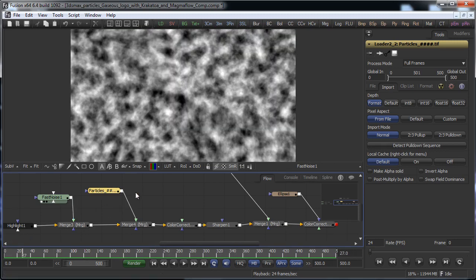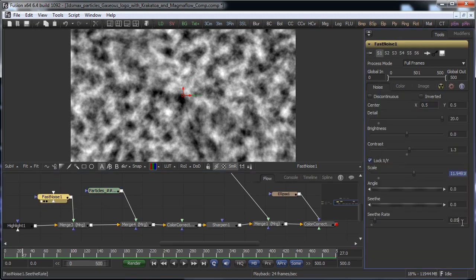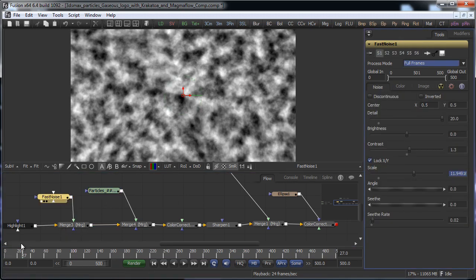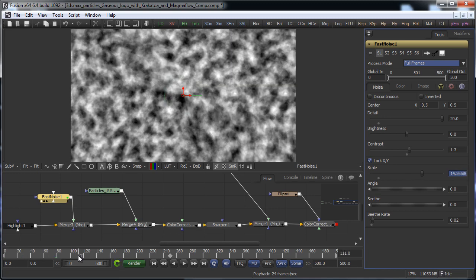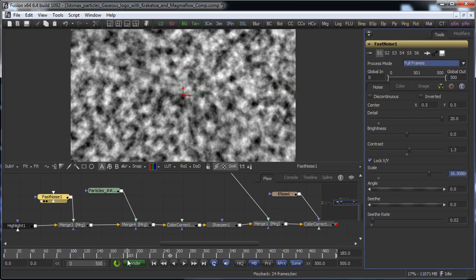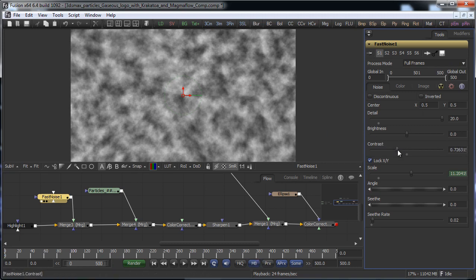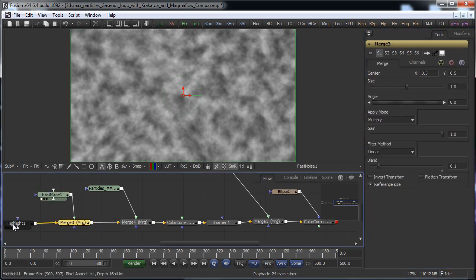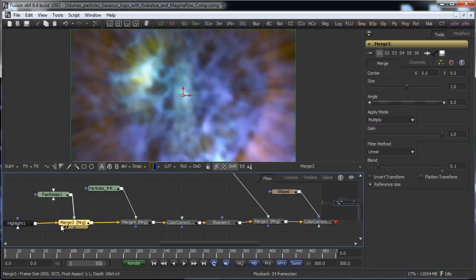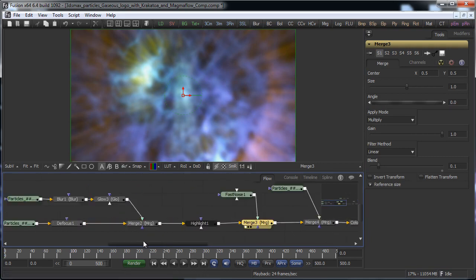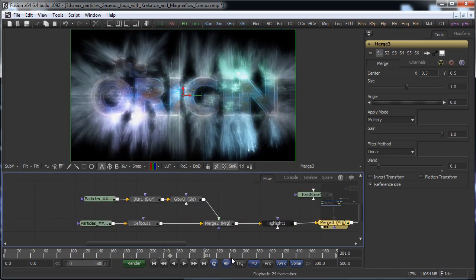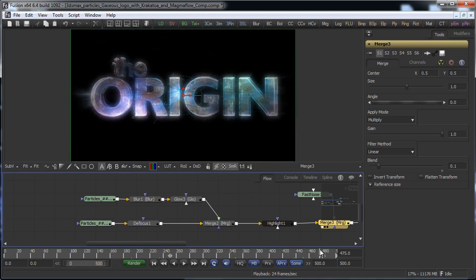Okay, maybe we can tweak a little bit this parameter. Let's say maybe 0.02 to have a lower variation in the noise. Maybe we can have a little bit less contrast. Let's go to 0.1, or maybe less, so let's have something less visible. So that's the basic render, and that's the other one, just to have a little bit subtle effect. And then we have the formation of the logo, and that's, I think, really not bad.